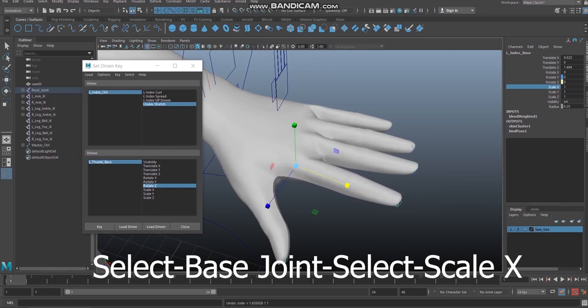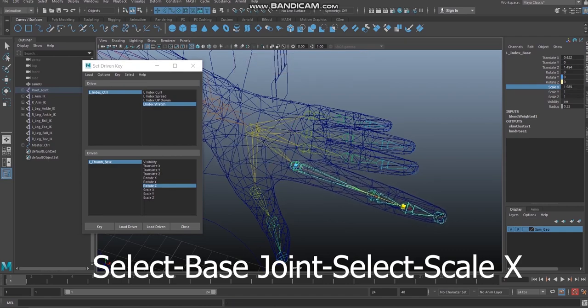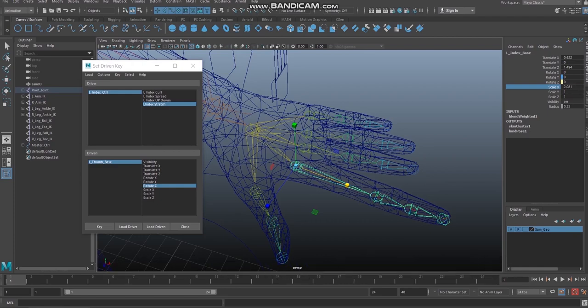But again, there is a problem. When I select this base joint alone and give scale X, you can see only the base joint is getting stretched, but not the mid or the tip.